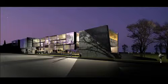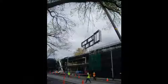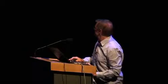So there it is in our computer renders, our computer rendering of the building prior to its assembly. We also looked at sight lines. There's a massive row of historic elm trees. We wanted to push the facade back to the point where walking down the footpath had opened up and linked with this avenue of elms that you'll see in a minute. The largest mobile crane in Australia, at rental of 50,000 a day, hoisted these massive steel panels into place.